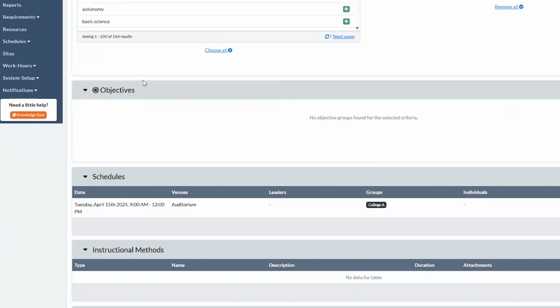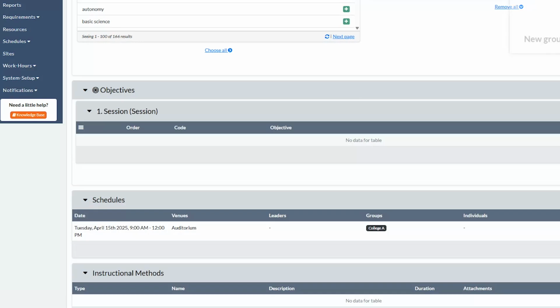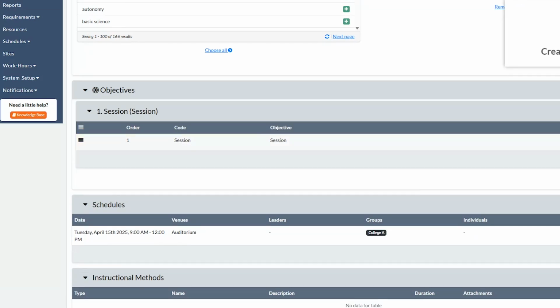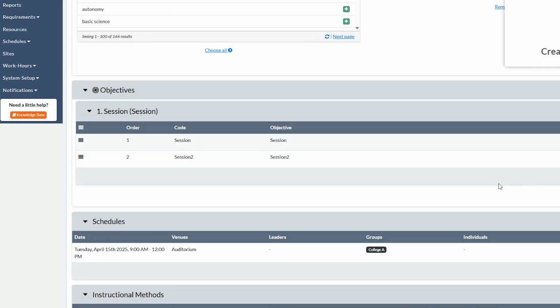But we were talking about objectives there. So here's that section. We can see there's nothing in there. So I can just create a new objective group. So this is usually named after the session. So I'll just put that in here real quick. Save the group. And now I'm adding objectives under that as fast as I could basically type, right? And now I'm immediately doing that without needing to change tabs, without needing to change pages to go to the left nav. And that workflow is a lot easier.